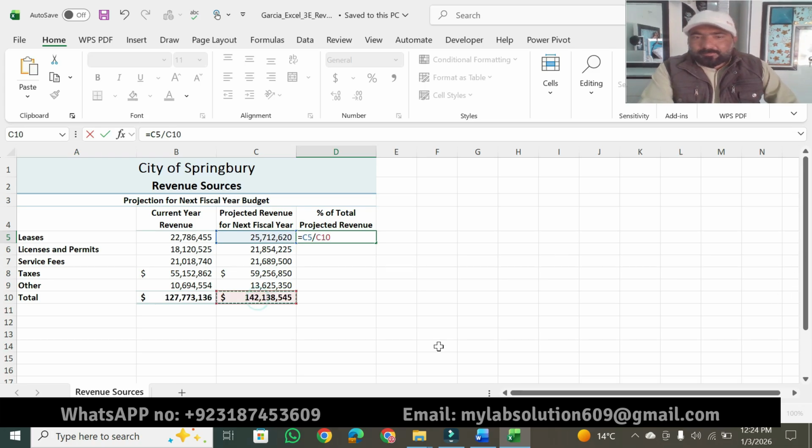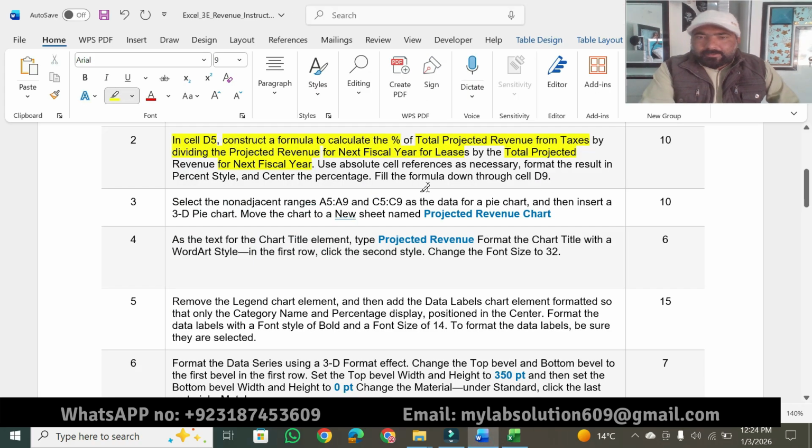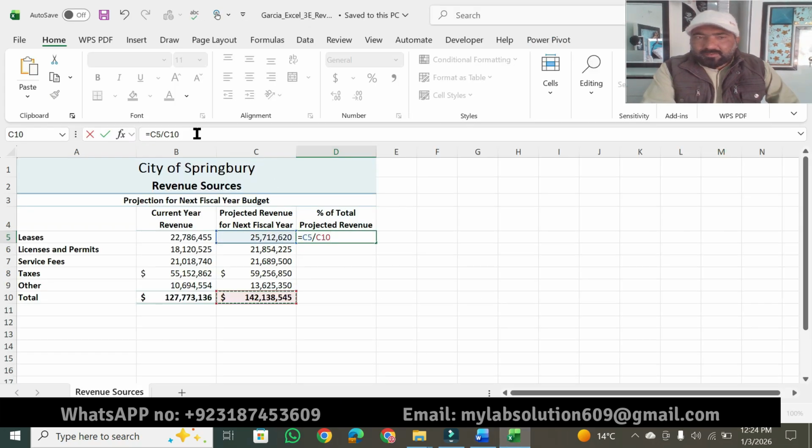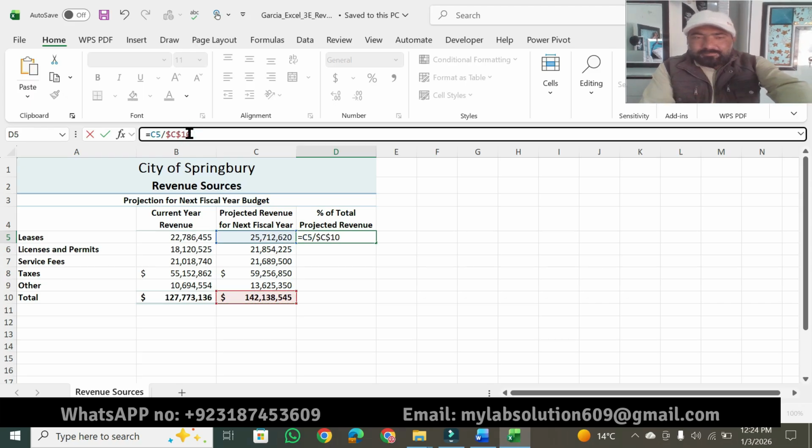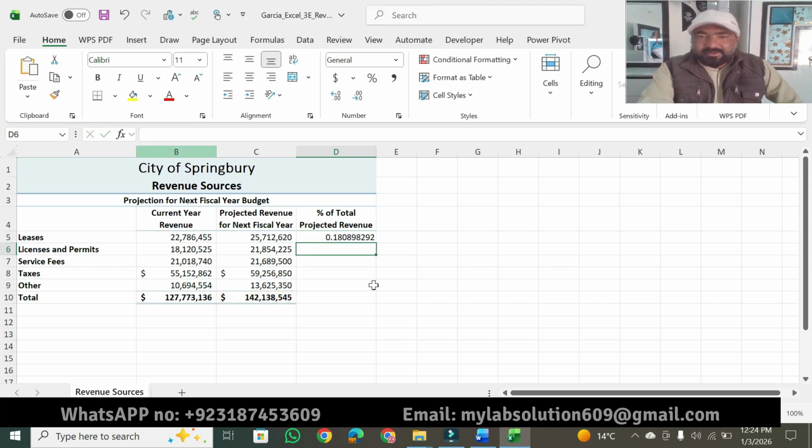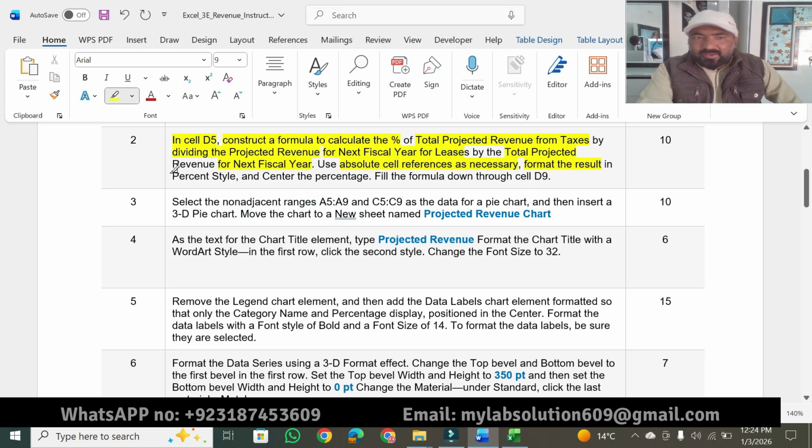This one. Then use absolute cell reference as necessary. We have to use absolute here, then simply press Enter and get the answer. Now we have to format the result using percent style.